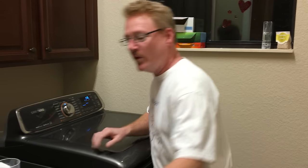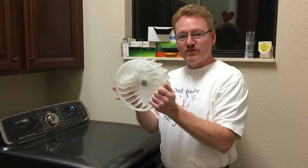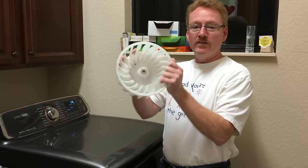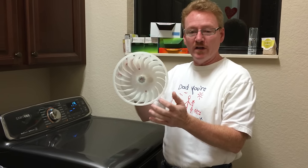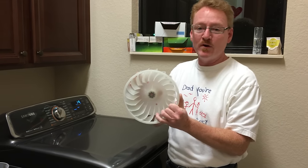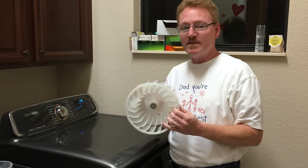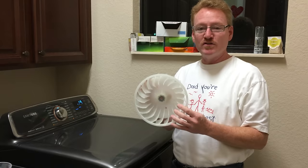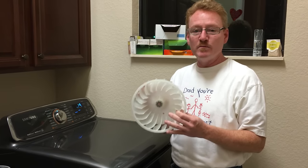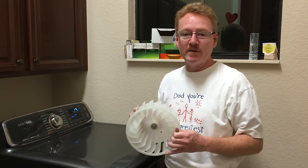I tell you what, where we're going to be working is in a part that looks like this. There are two problems that could be, and in my case the problem is this whole blower wheel here, but there could be another problem, and they're both in the same area, and we'll be talking about both of them. I got this from appliancepartspros.com. It seems like a great company. They shipped this to me a day ahead of when they said it was going to come. It was only $25. It's going to be a pretty easy thing to repair for anybody, and so anybody should be able to handle this.